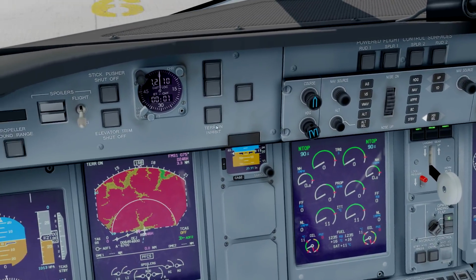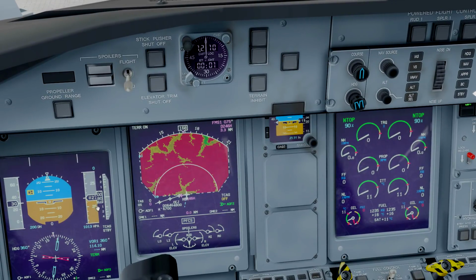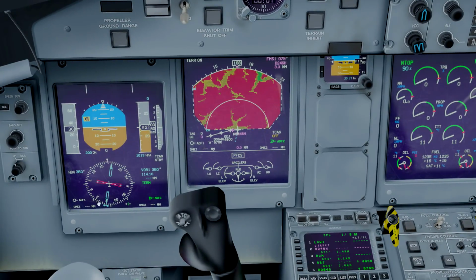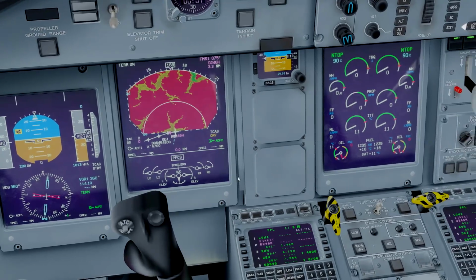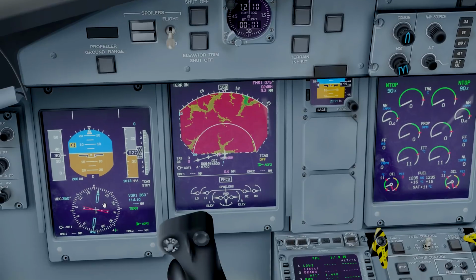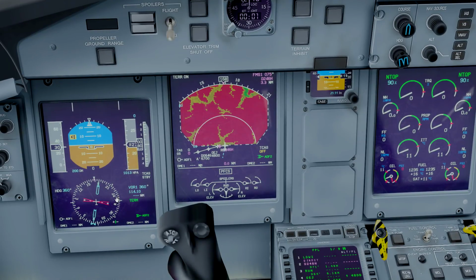Okay, so now that the flight plan has been filled, you may want to set up the mode control panel in order to display the right information. So basically here on the compass rose you want to display your lateral information regarding your flight path. It now reads the information from the VOR that's tuned in the navigation radio, but you want to let this system use the flight management system as a source.